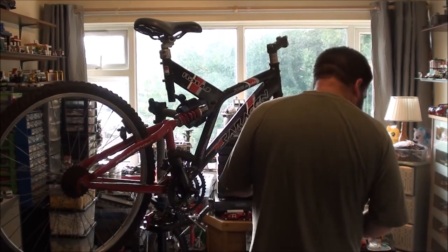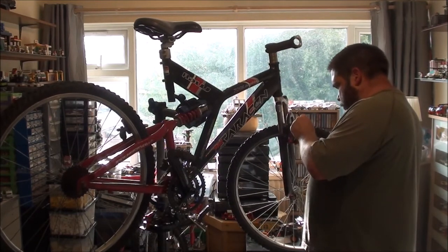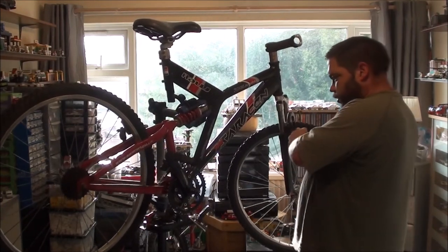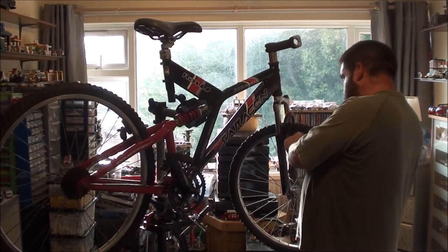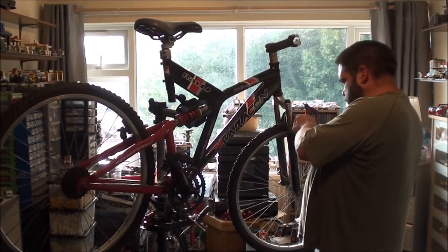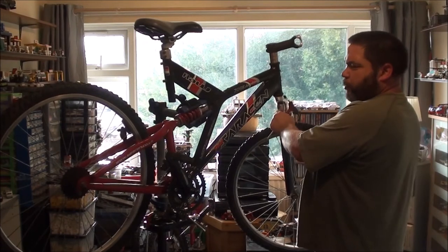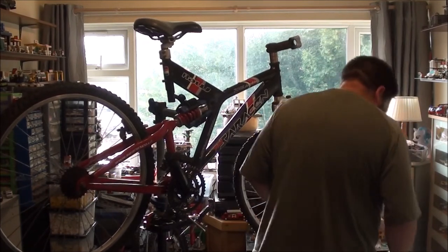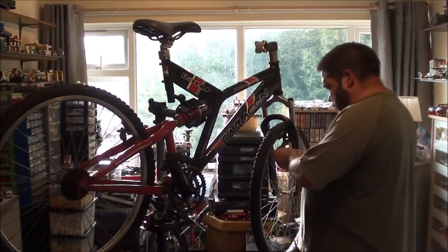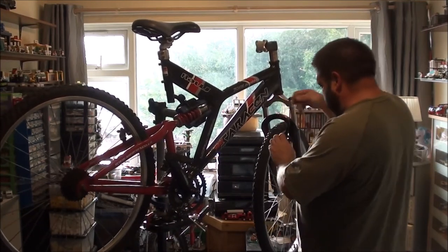One more thing to take off this side, and that's one part of the front V-brake. And what I'm going to do, drop the bike out here and turn it around. Probably going to get a new set of V-brakes for this as well. I'm not going disc. And as these handlebars are swung around, I might as well do this one while I'm at it.